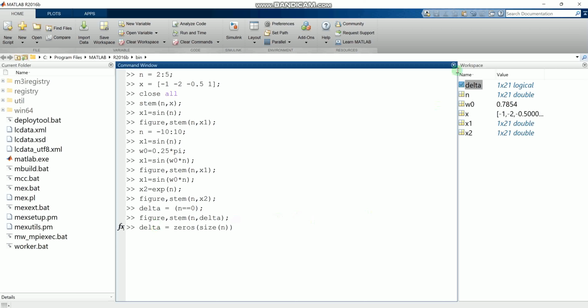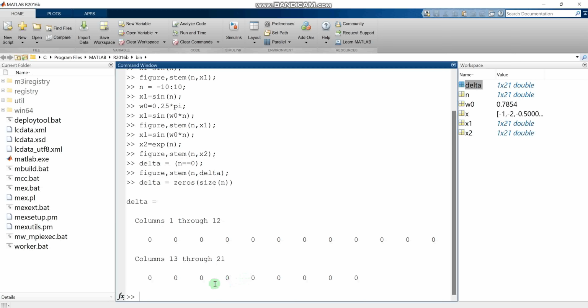As you know, in n we have 1 row and 21 columns, so you'll get 21 zeros, right? And now you need to put 1 at the value where n is equal to 0, and so here you specify delta of n equal to 0, right?